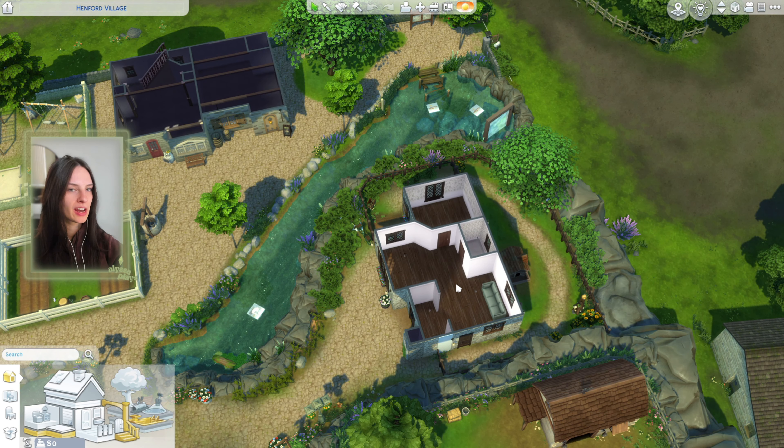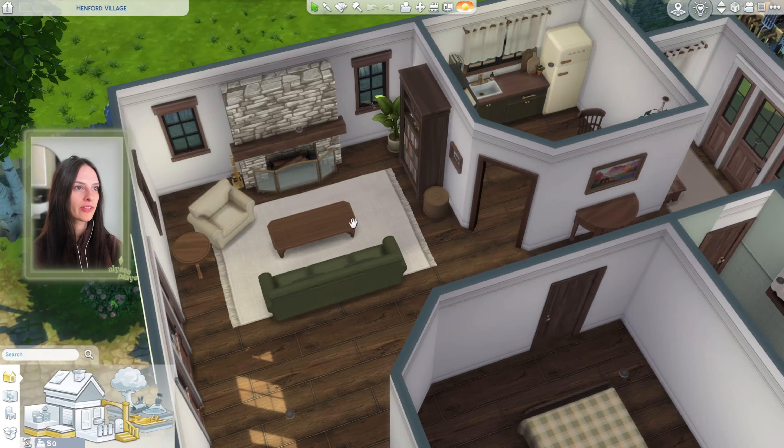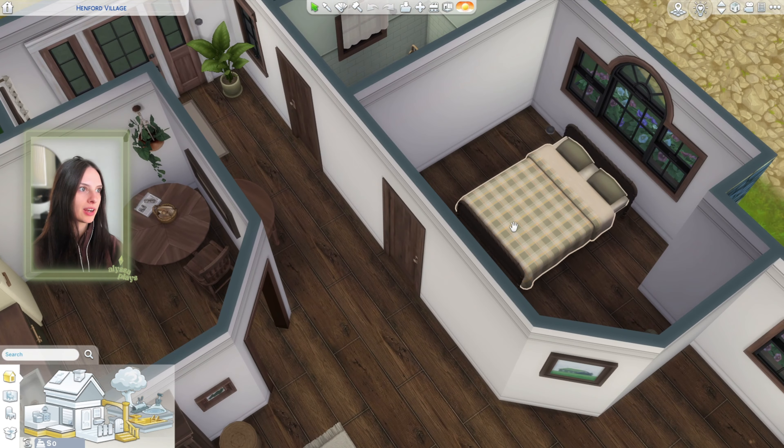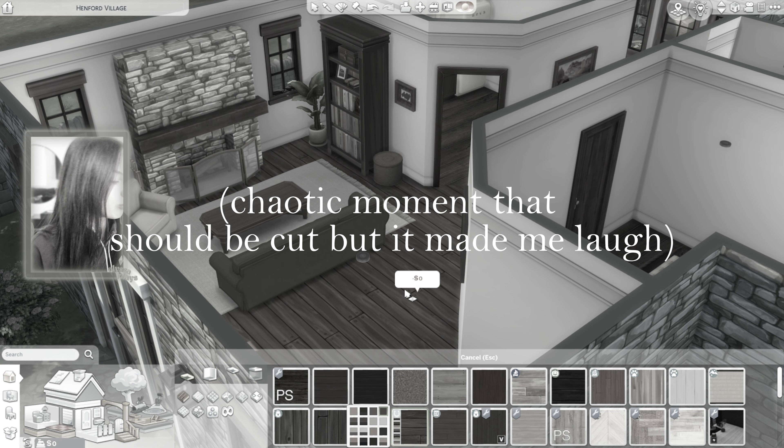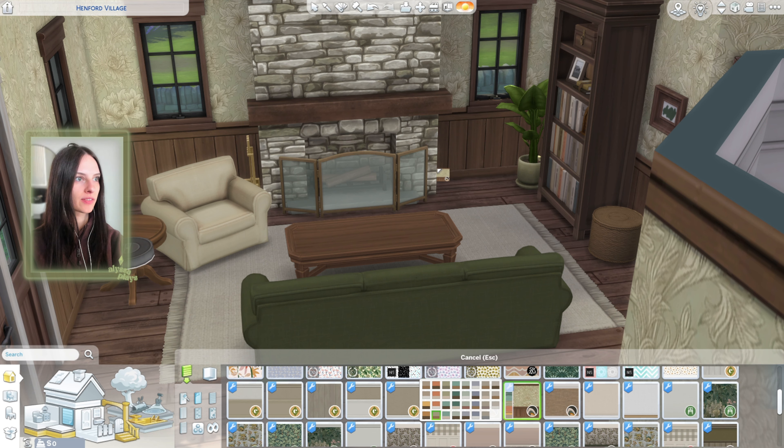Now we're coming back over to this hot mess of a house and I'm gonna try to come up with something. The kitchen looks good, the living room has stuff in it, and I can put a few more little details. The bedroom I have almost nothing, but maybe I'll just keep it simple to get this one done. The only thing is this table — I kind of don't like it. I really like the chairs though. Let me see if there's a better table — this one is just better. I just gotta make sure the chairs match a little better.